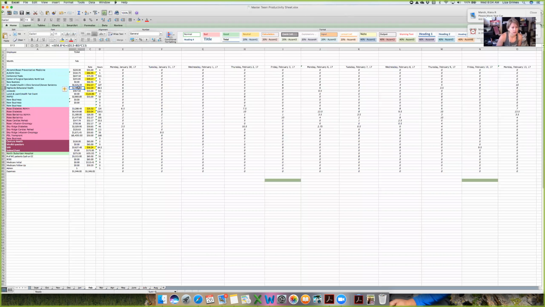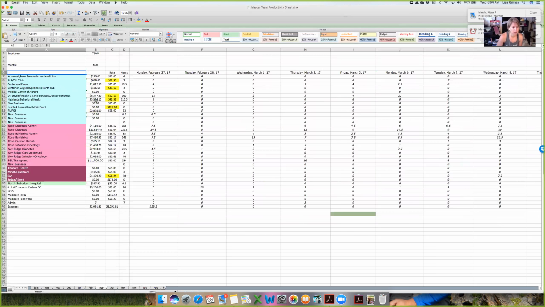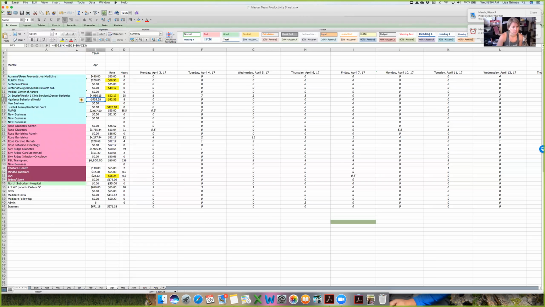If we take a look at the formula in here, we're taking 656.8, which never changes. We're multiplying it by 4 instead of 5, and then we're subtracting 80. In March, you'll see that we subtracted 100 and multiplied by 5 because we're adding in that extra week of hours. For April, it's already set up, so I must have already done that. The reason that it's in the negative is that we're only showing 8 hours for Highlands Behavioral Health.